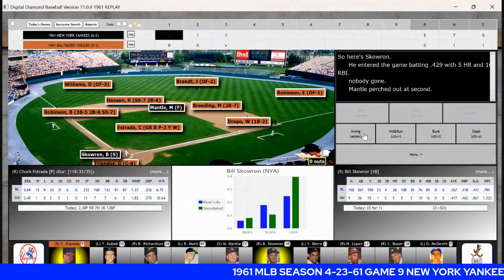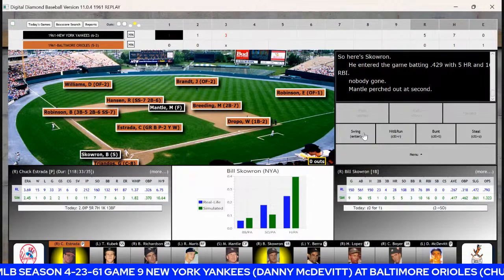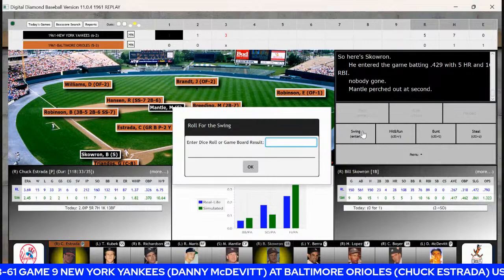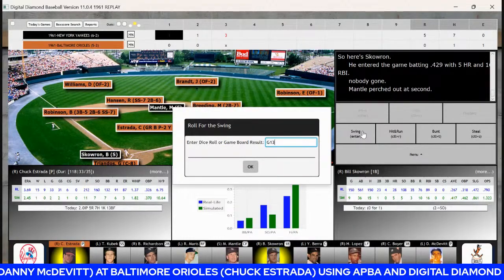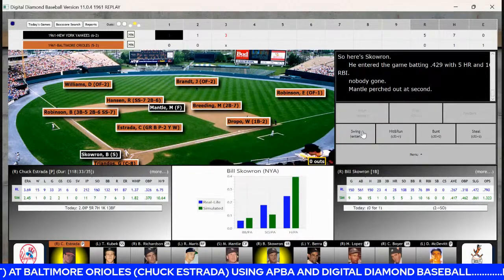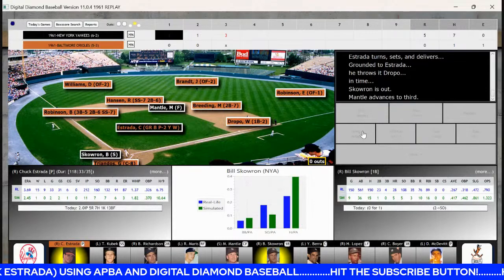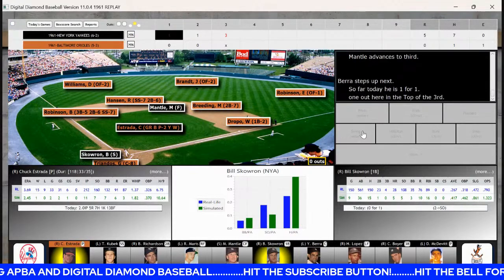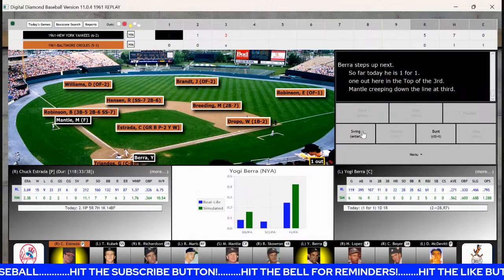And bang. That ball's hit down the third. No, that ball's hit back to the pitcher. And Mick will go to third. One out. Moose gets the runner over for Yogi. They will bring the infield in. They're already down 5-0. Can't afford to give up any more runs here.